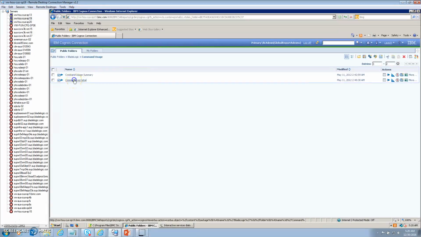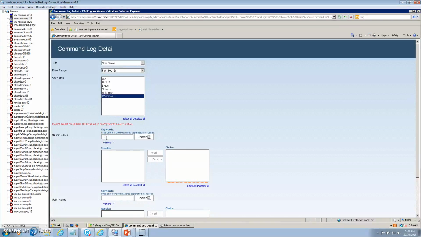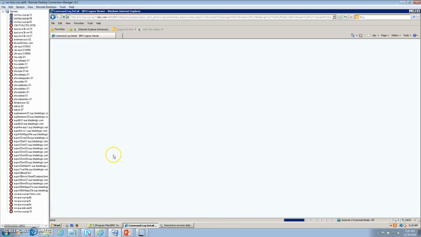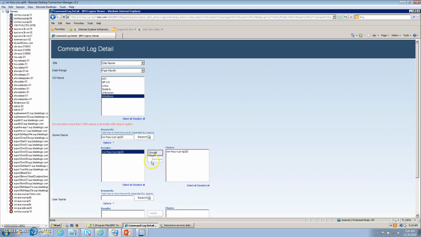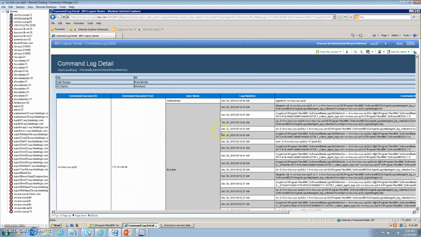I'll go ahead and run the command log detail report as well. And here we can see also that we have rscd.log entries for this 20 server.